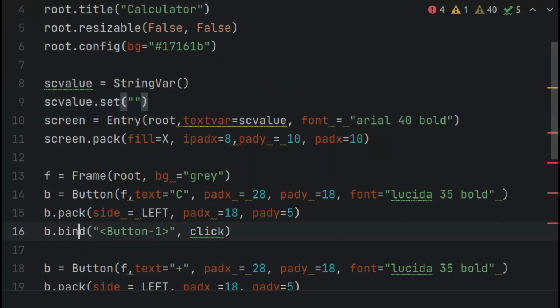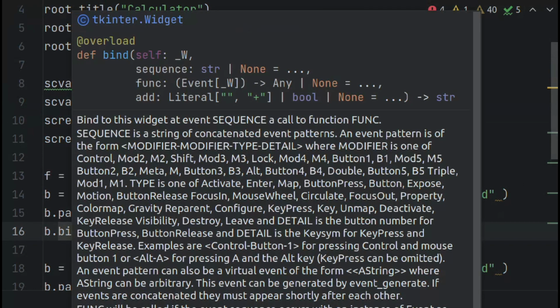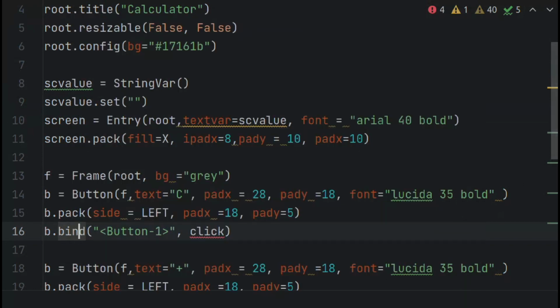So the b.bind, what does the b.bind do? It binds the click function which we have defined earlier.